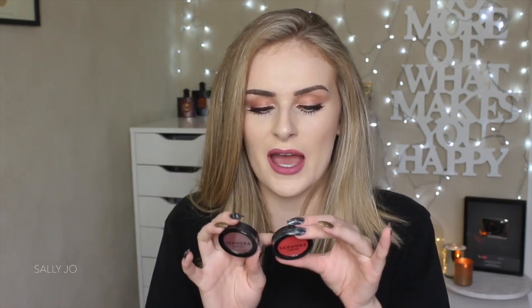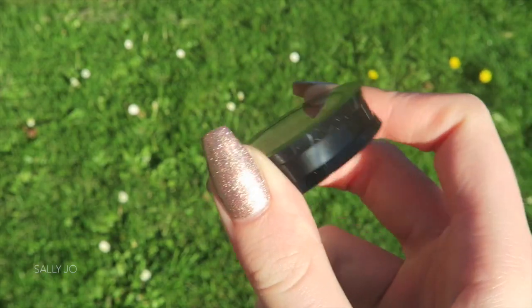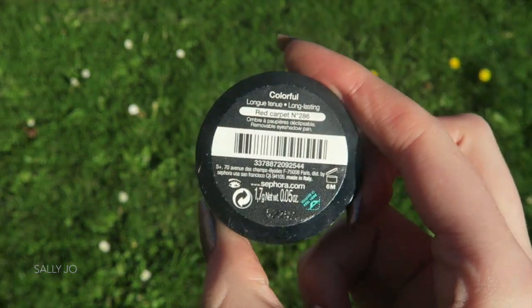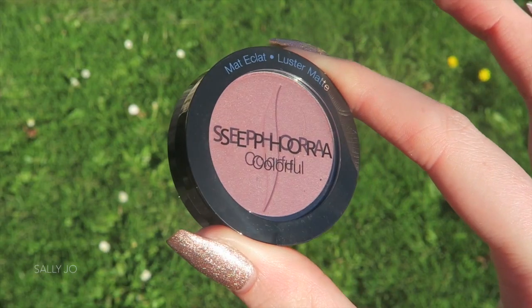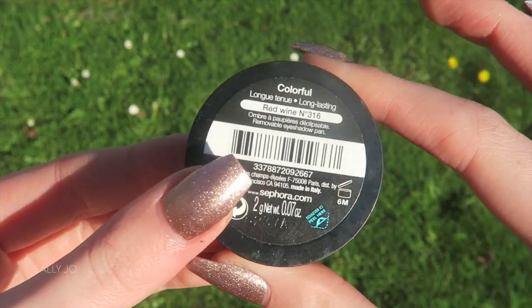These two shadows looked really interesting, again from the Sephora brand — I haven't tried any eyeshadows from this brand. So this is the shade Red Carpet, and this is the shade Red Wine. This one's pretty much a true red — it's actually very, very difficult to find. If you are wanting to do a look with a red matte eyeshadow, you will most likely find you don't have one in your collection. I find they don't really have them in a lot of palettes. So I thought I'd pick this up just in case I needed a red matte eyeshadow, even just for Halloween or something. And then this shade reminded me of Blackberry from MAC, which I actually got rid of because the pigmentation on that is kind of lacking and the blendability is lacking too.